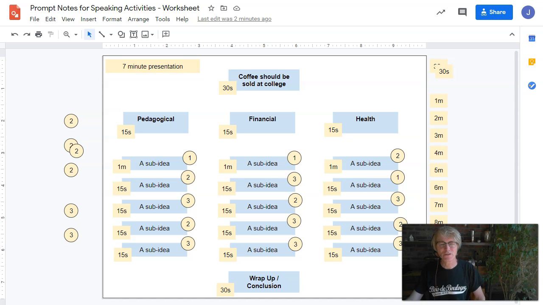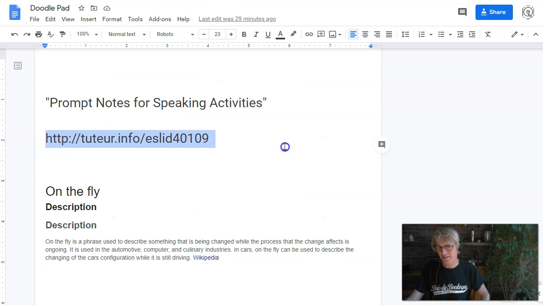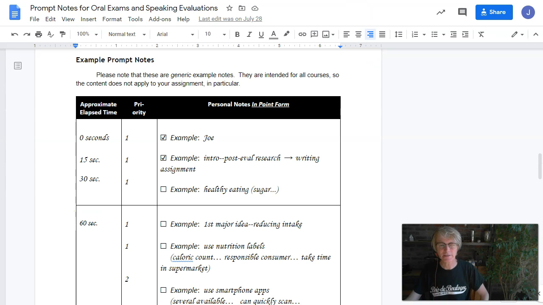And these things are going to allow us to make it to the 7 minutes because we'd planned, remember, all of this for a 10 or 12-minute presentation, even though it's a 7-minute presentation. And so this is the planning stage that you want to use to develop what you're going to say in your presentation. And it connects with the prompt notes that I pointed out earlier at this address here. It connects with those notes, and here they are right here. And if you visit that hyperlink, it's going to take you to this page where at first we have an example. There's some example prompt notes filled out so you can see the way this works.